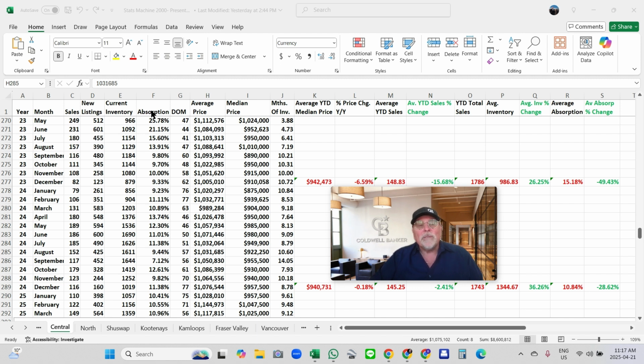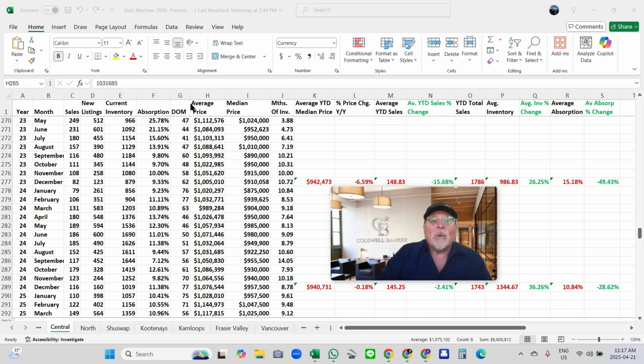Generally, once you get above 20%, as it goes up and up above 20%, you're going to get more and more what we call upward pressure on prices. It doesn't mean the prices are going to go up, because there's other forces pushing on those prices. But that does create some upward pressure on prices. As the absorption gets below 12%, if it goes lower and lower below 12%, you get more and more downward pressure on prices.